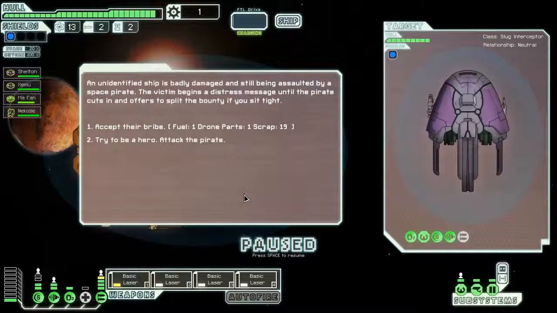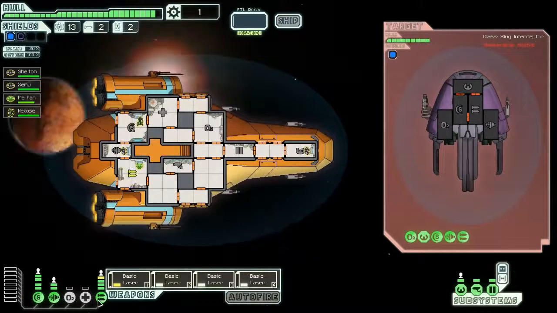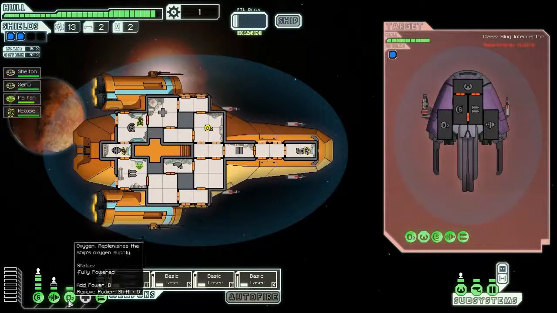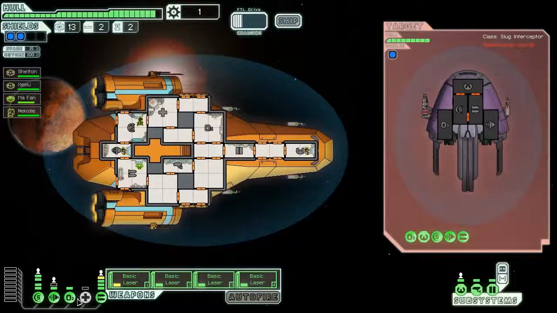1 fuel and 19 scrap's pretty damn little, depending on who that is. Oh, they're slug. They're probably not mantis, so I don't have to worry about boarders. Let's see what we have. Looks like a burst laser 2 and a heavy laser. Well, let's attack their asses, but you're holding your breath, folks. Oh, wait, I could just pull one off in? Hell, why didn't I think of... Oh, that's a defense laser.